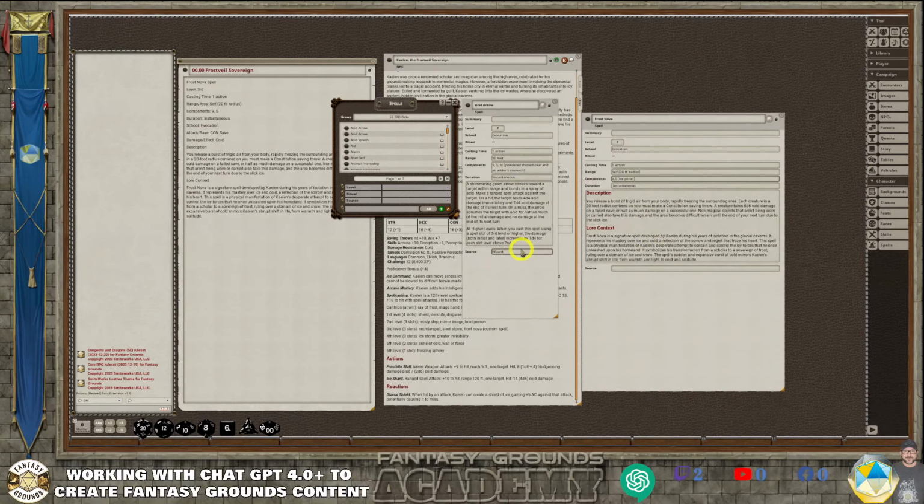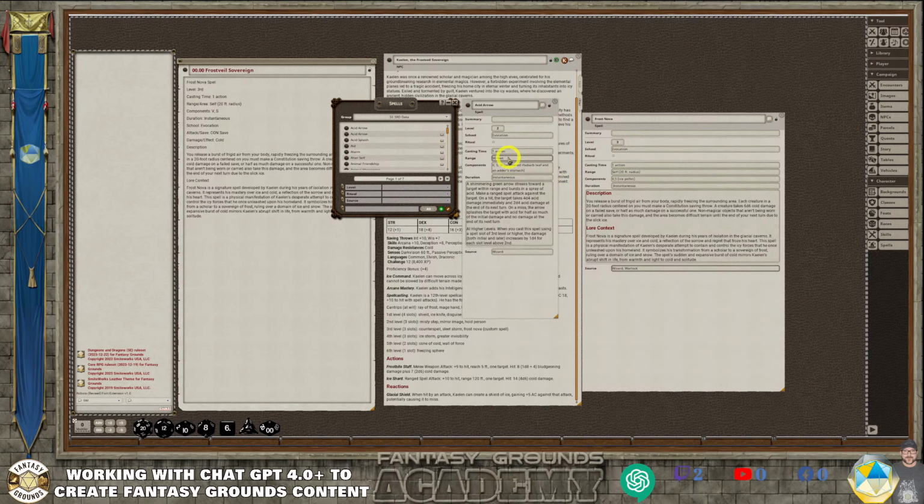Let's see, source, wizard. There we go. So that's what I want. Wizard, and I will say warlock. Warlocks can use it too. But those are the only 2 classes that can use it. If there was such thing as an elementalist, I would put that in there, but there isn't. So the source is going to be wizard. Here's the description. There is no higher level casting of this, thank God. It's already too powerful as it is.